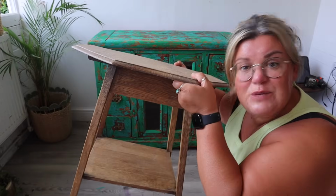This week's video is not actually this piece behind. No, that's a commission that I'm working on. Something that you've seen before, so I'm not going to do a video on it again. This one is the piece that I'm working on today.